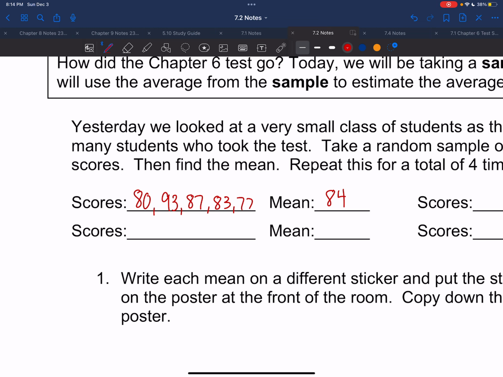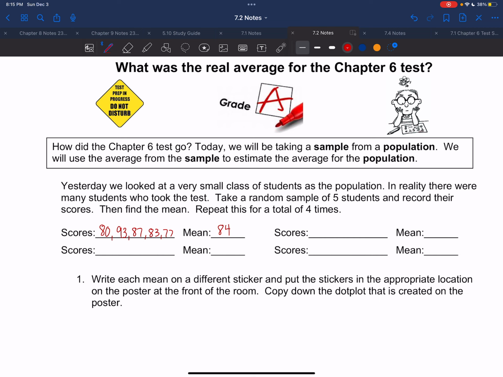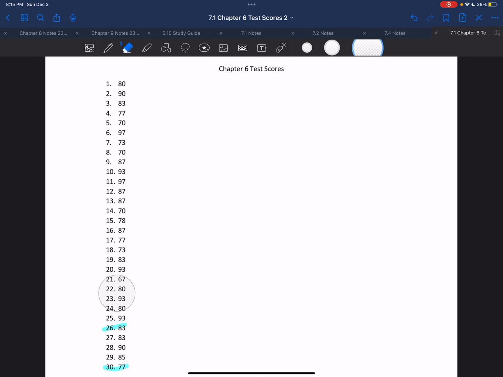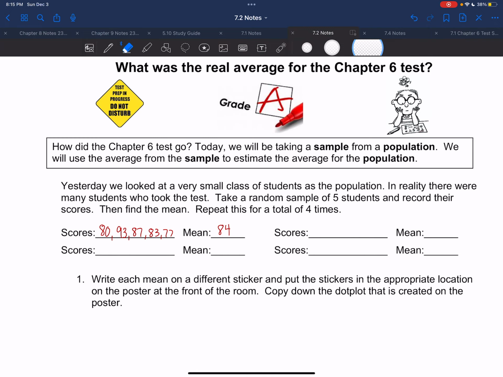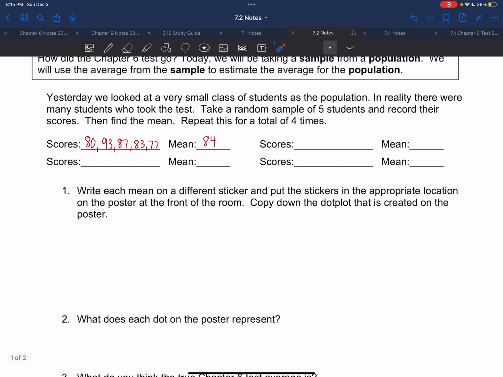All right. And so what you can do is, if you would like, you can take a second and practice that. You can pause your video right here, do the random number generator on your calculator, and see what samples you get. And typically in a traditional class, each individual student in the classroom will be able to get samples of size 5, find 4 different sample means together. And then after you do that, we would just look at it together, and I would ask everybody, okay, what were your samples that you got? But because this is virtual, we're just going to have to pretend that we're doing that.